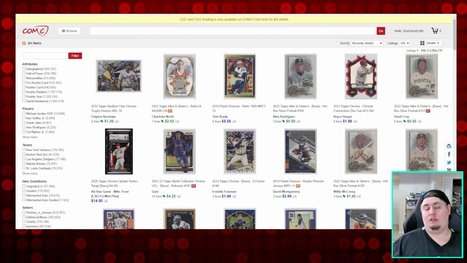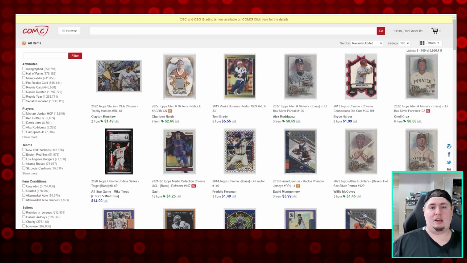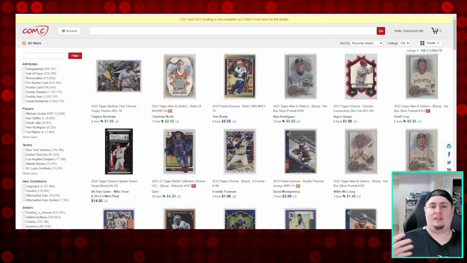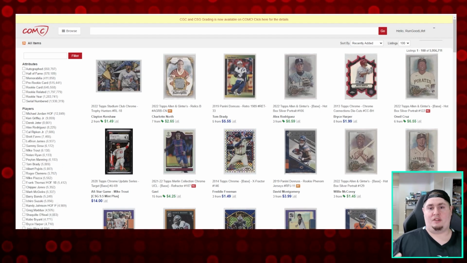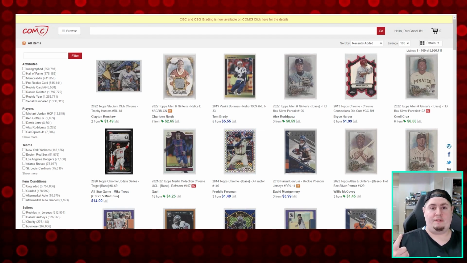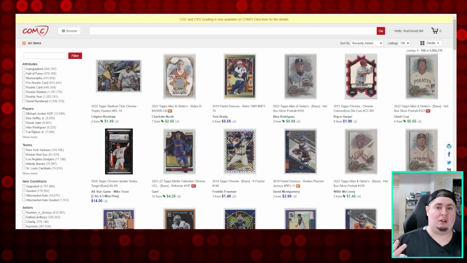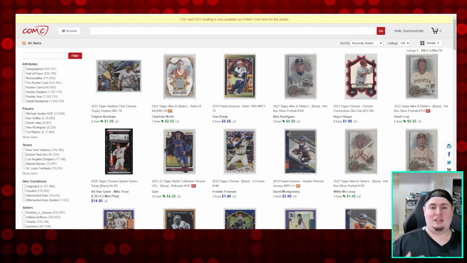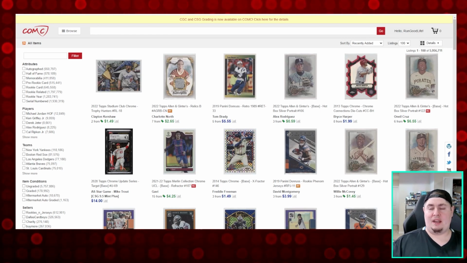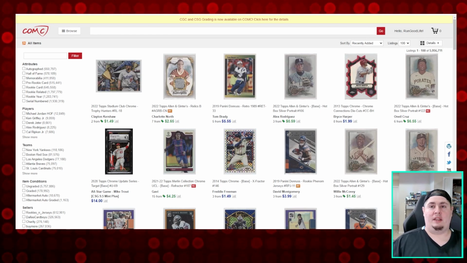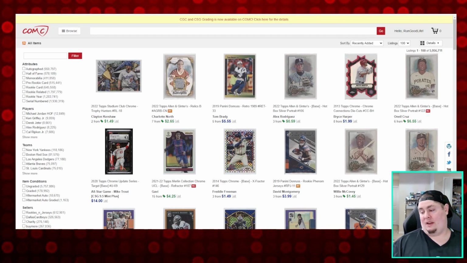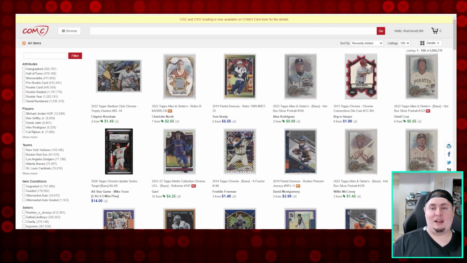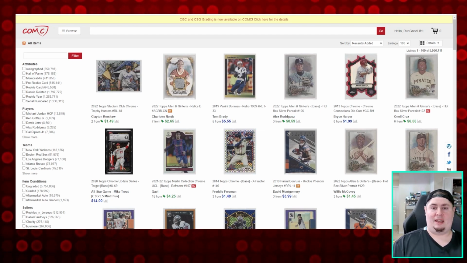And yes, I do want to reiterate that if you are submitting cards to COMC, you have to take them out of the top loads unless you submit to the elite processing level, which is a $2 per card level. If you're using the $0.50 standard or the $1 select, I assume that's still what they call them, levels, you need to take them out. Otherwise, they're going to charge you 50 cents a card, and it's absolutely absurd. That's an absurd fee. Now, maybe a nickel a card, sure, but 50 cents a card. I'm going to keep reiterating that because I don't want to see anybody get hit with that fee.